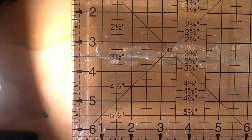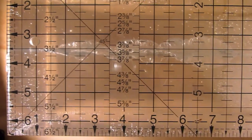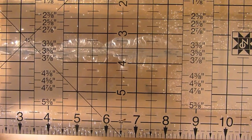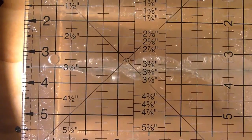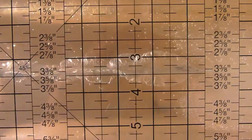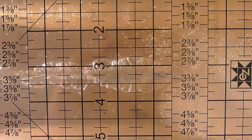If you can make out this white blotch that I'm not sure where it came from, the bullet came to rest and it looked like the suction pulled it back about a half inch there. So let's get the ruler on here and let's take a look. One other angle here. Okay, so at the 1 inch mark, you're starting to get the bullet to expand, and that is going to run all the way down here, and it stops just about the 8½ inch mark there. So we have 7½ inches of this permanent track expanding a little bit wider, and at its widest point is right about there. You're getting just about an inch or so at its widest point.